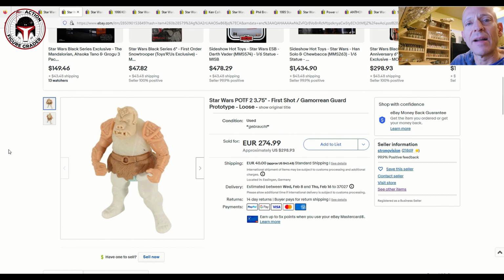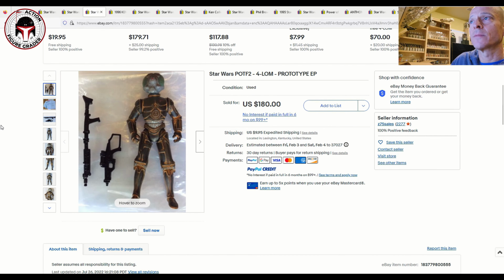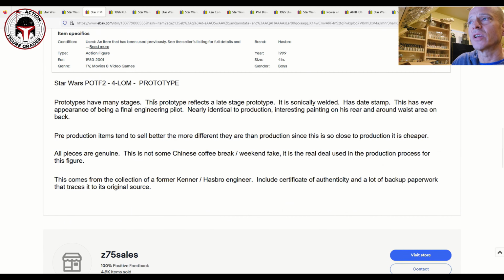I just happened to find this one in my searches of sold listings, but that's a very desirable one with all the different plastic colors. Next up, this was a later stage engineering prototype of Fortuna, and this seller had or still does have a number of different examples. This one was later stage and was pretty close to complete.